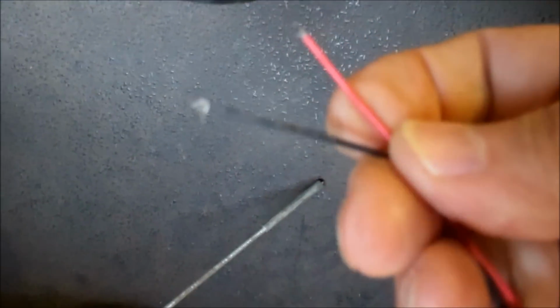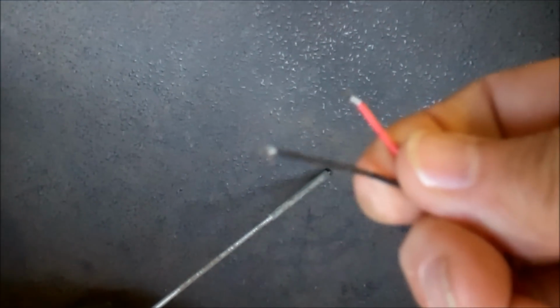It's got wires, very small wires. It doesn't use much juice at all to just run the LED lights. That's all you're doing, so very little.